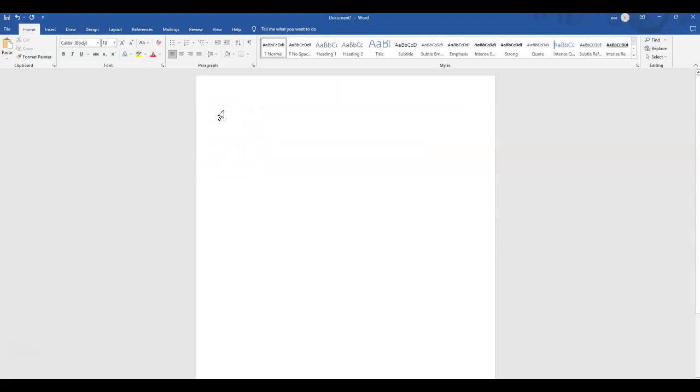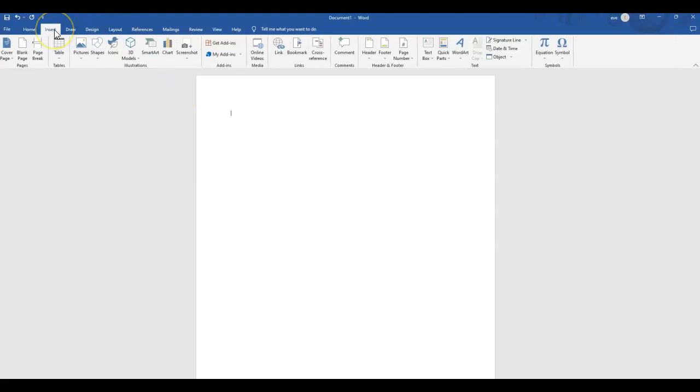Delete. What else is something that I really think you may need to know? Insert, definitely. You can insert pictures from your computer or online. Insert shapes, icons, graphs.